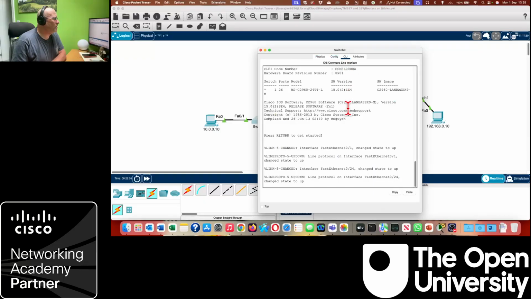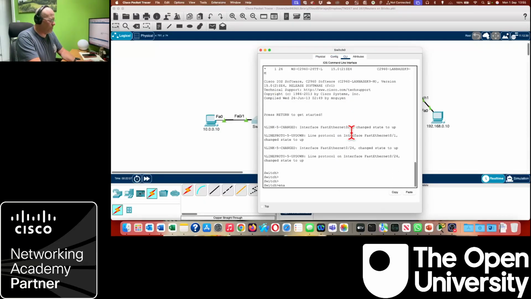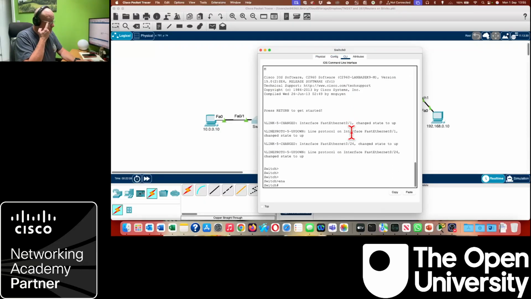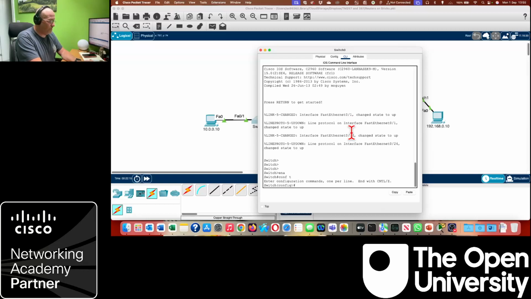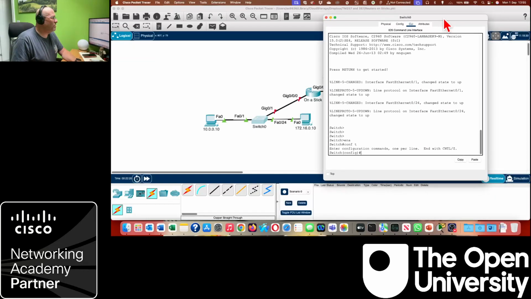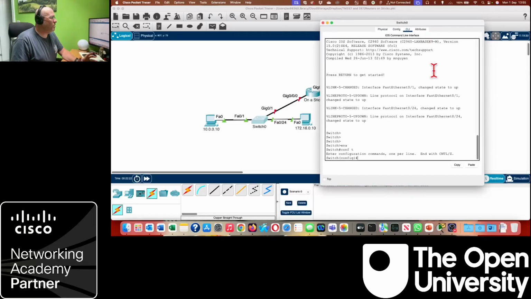I'm actually not going to do a great deal with the switch. I'm not going to be so clever as before, and I'm not going to name the VLANs either. I'm just going for speed here, and I'm just going to look at my ports because I already know that FA0/1 is going to be VLAN 10.